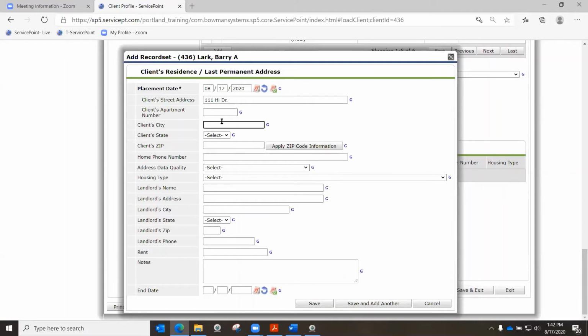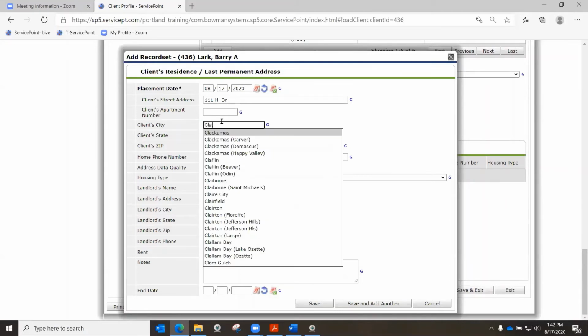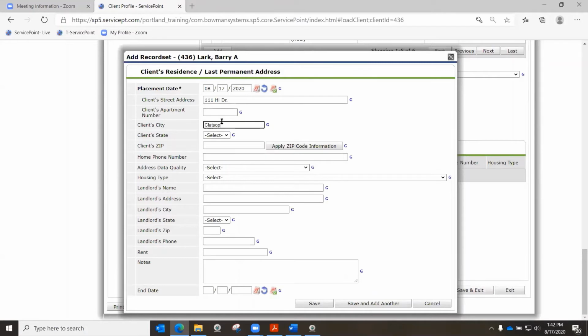We're going to say state. Oh, gosh, if I do a zip code, it'll fill it all in for me. Little trick, if you know the zip code, put it right here and it'll fill in all that information. Bummer. I don't know the zip code. He gave us his phone number.